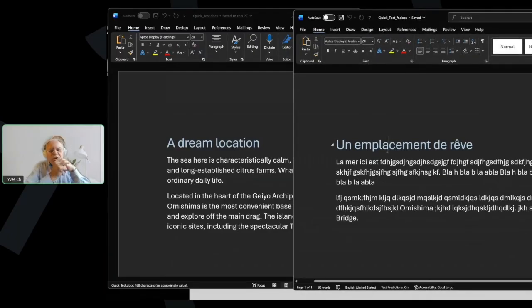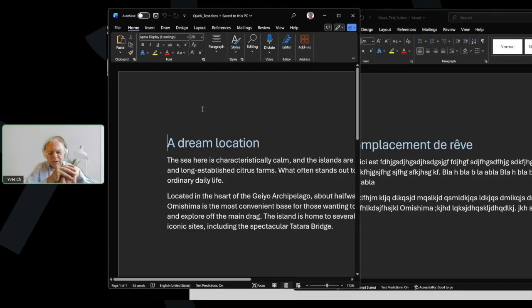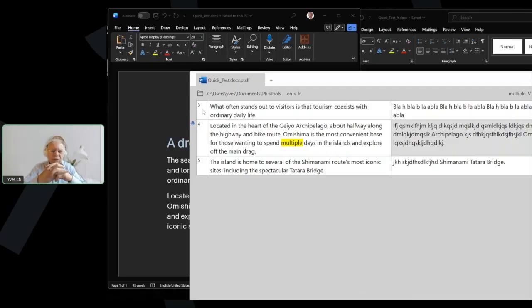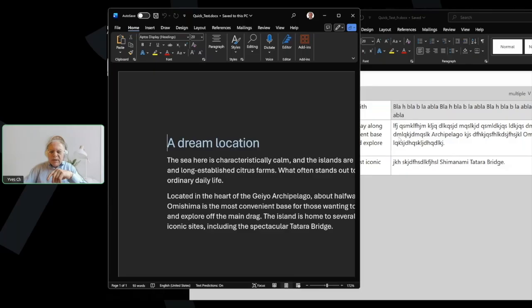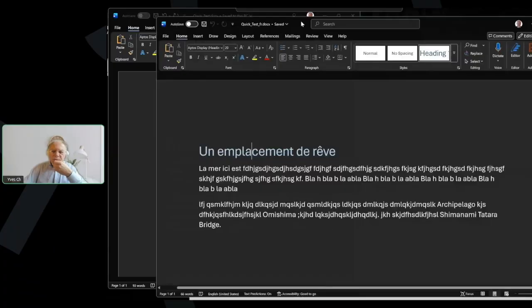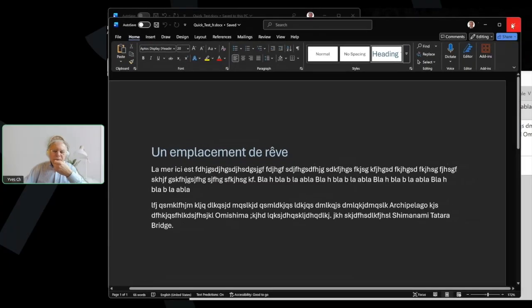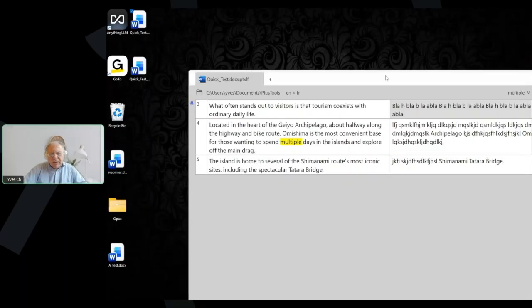So to make a long story short, we started with the English document dropped into Plus Tools. It opened up as a standard translation tool user interface. I translated everything that's here on the right side. And then when I open in the end, I have the French text. So is this impressive? It's not impressive, except for a few things. And I'm going to show them actually.